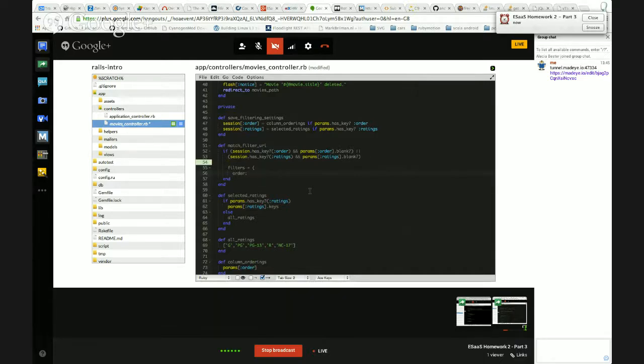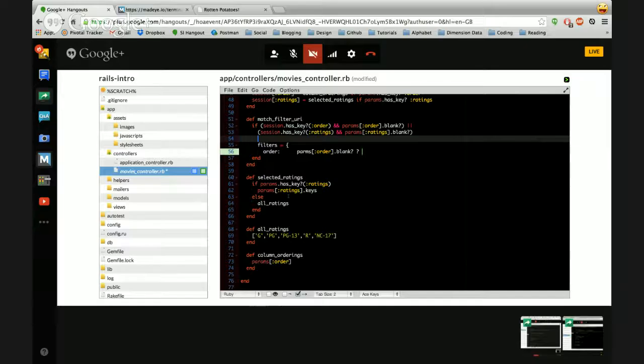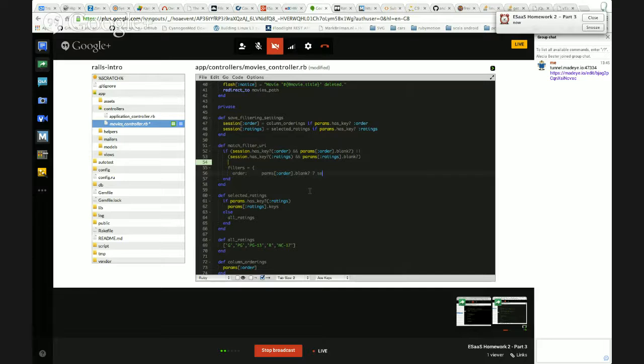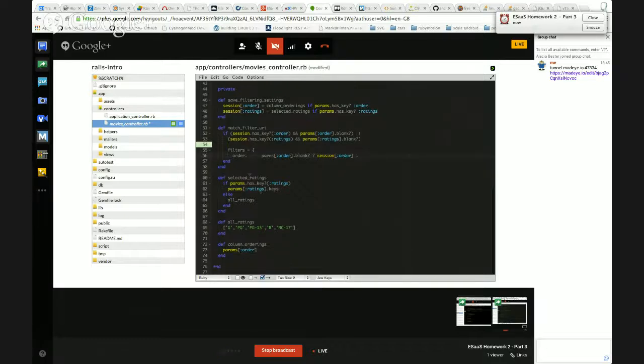So the order, if the params order is blank, right? Yes. So if it doesn't exist, then it must be equal to the session's order information. Else, it's equal to the, let's use the right term here, right? Else, okay. Right, that's the first one.